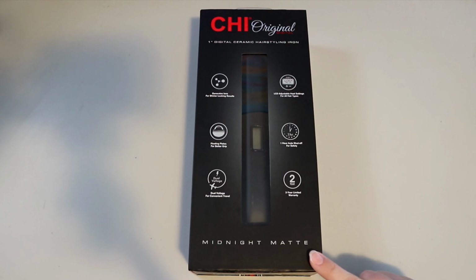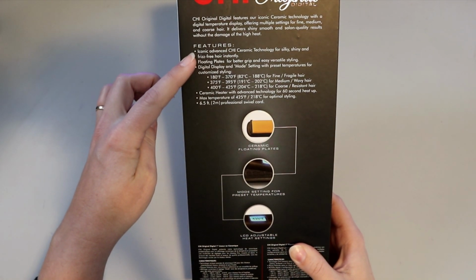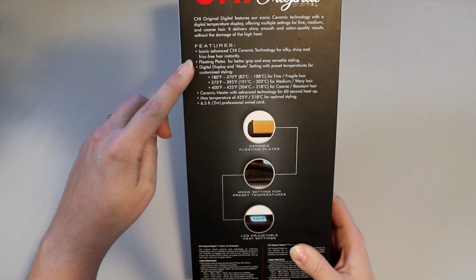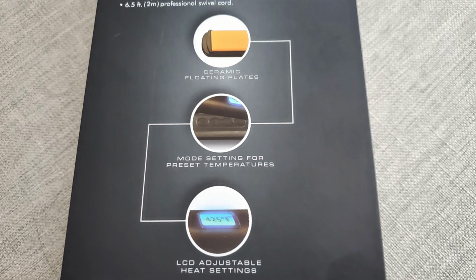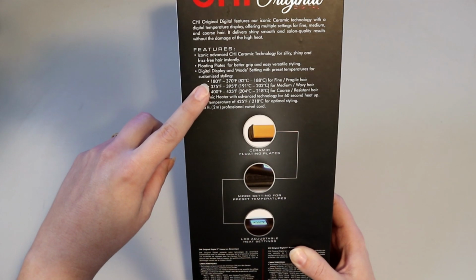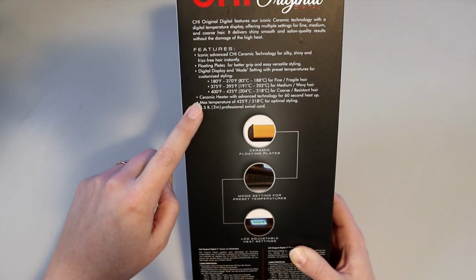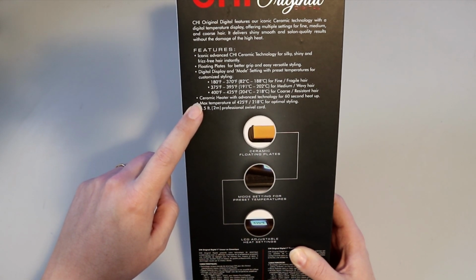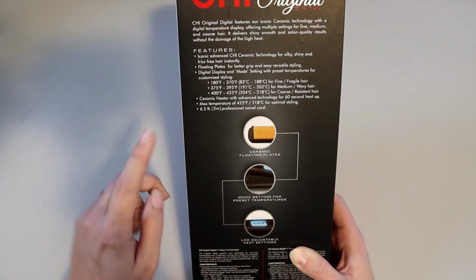This one comes in the Midnight Matte. Let's take a quick look at the back. Again, it shows the features of the iconic advanced Chi ceramic technology for silky, shiny, and frizz-free hair instantly. It has the floating plates for better grip and easy, versatile styling. The digital display and mode setting with preset temperatures for customized styling. It varies from 180 Fahrenheit all the way up to 425 Fahrenheit. Ceramic heaters with advanced technology for 60-second heat up. Max temperature again at 425 Fahrenheit and a 6.5 professional swivel cord.